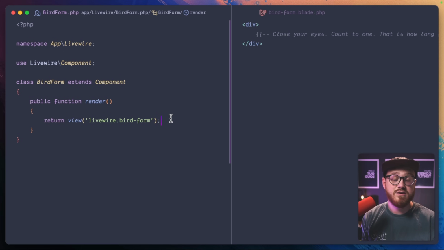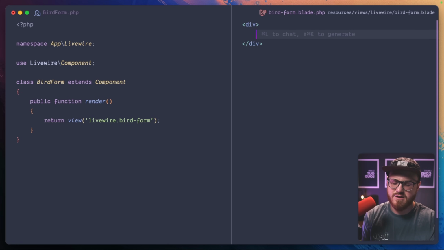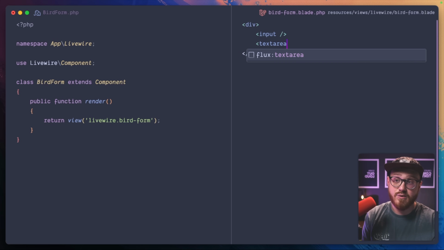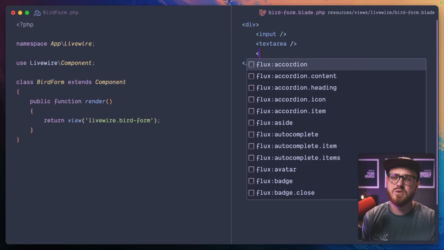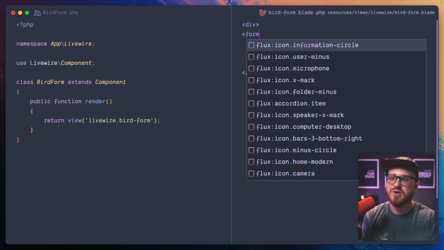Now what we're going to want to do is have a simple form set up so that whenever we go out through the day and come back home and say, I saw 8 birds today, we can take some notes on how many birds we saw. So let's think about it. We have the ability to input, and then maybe a text area, and then we'll also have a button, and this can be add a new bird count entry. There we go. And let's wrap this all in a form.